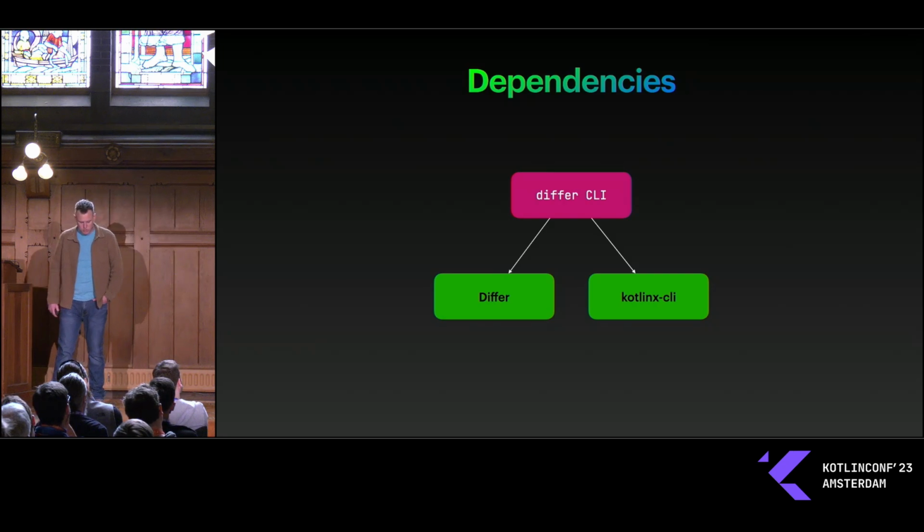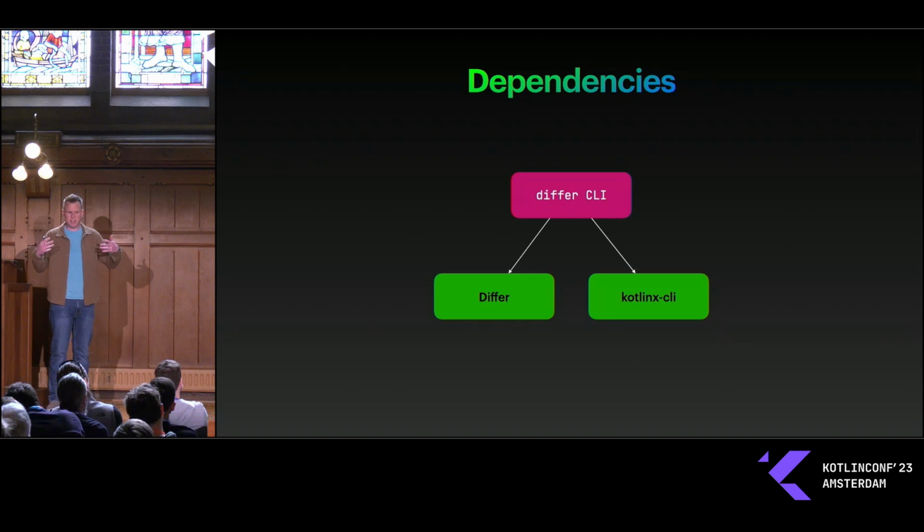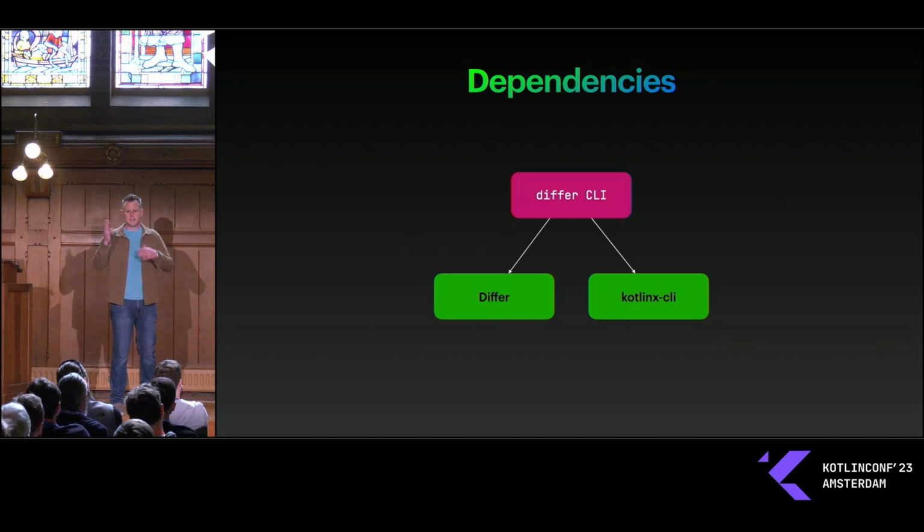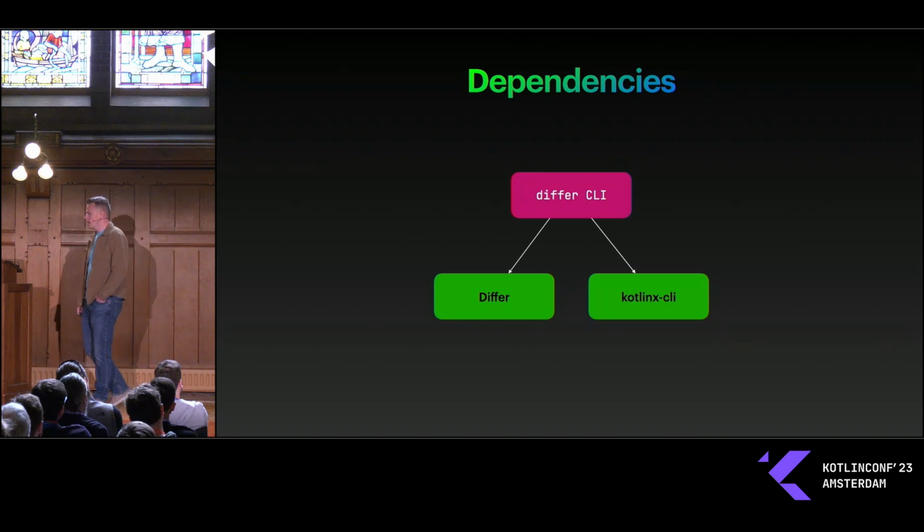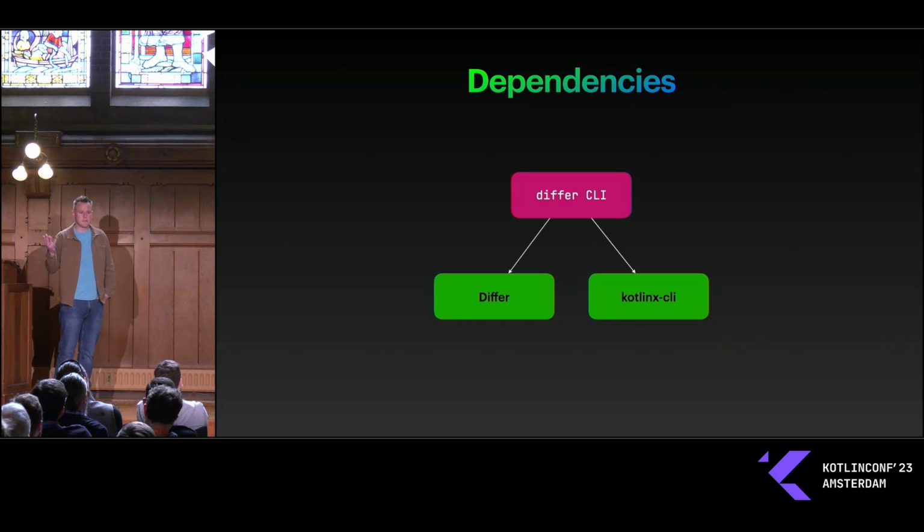That is a tool. Command line arguments can seem fairly simple and straightforward, but they're fairly complex when you consider they need to be read in any order. Some of them have parameters, some don't. They should be typed and all this kind of stuff. KotlinX CLI is a great Kotlin Multiplatform library to parse all of that natively for you. My first run through of this talk was an hour and a half, so the 30 slides about KotlinX CLI are not in here anymore, but I recommend checking it out if you're interested.